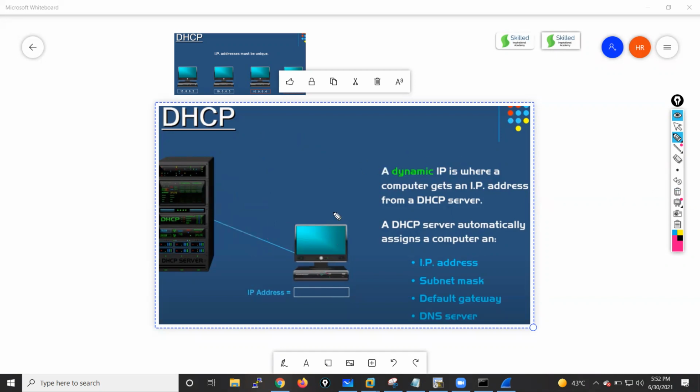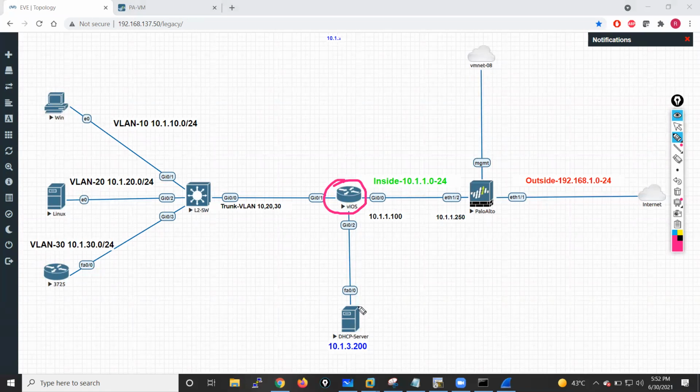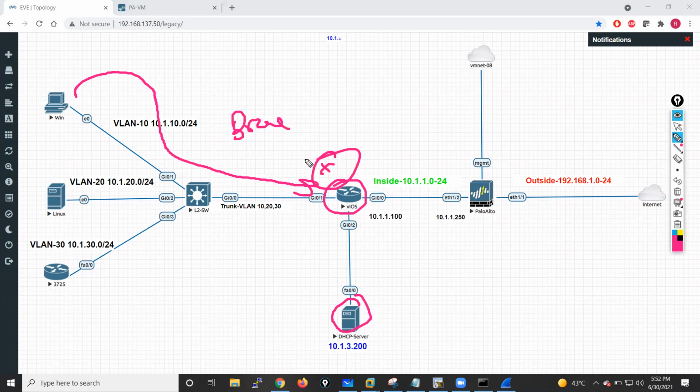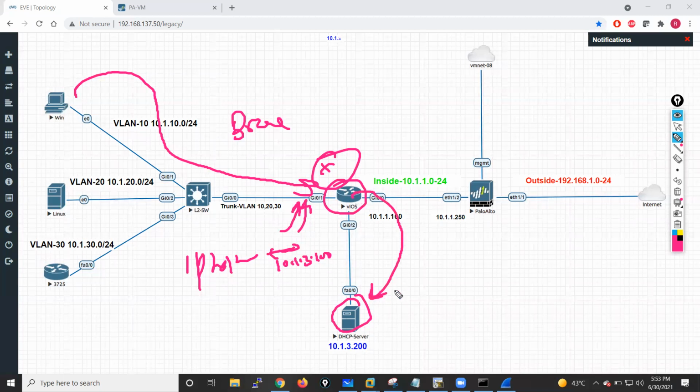But let's suppose, like in our topology here, I have a router, and behind this router I have the DHCP server. When the DHCP discover message comes, because it's a broadcast message, generally the router will not allow broadcast messages. So what will it do? It receives the broadcast message on this interface, and on this interface we have to configure the IP helper-address command. By using this command, we are telling our router to forward this DHCP discover message towards the DHCP server. So we have to give the IP address of our DHCP server here. Now this discover message will be forwarded towards this end.